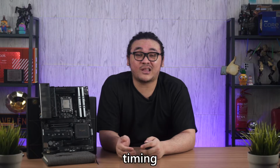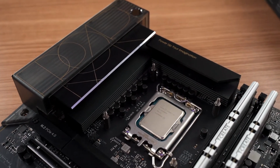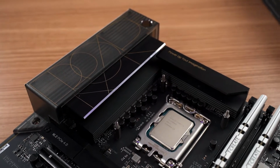And of course, because of a little bit of curiosity, we did manage to slightly tighten the timings from DDR4 3200 CL22 to DDR4 3200 CL18 without any trouble. That aside, we also did some system stress tests to check if the temperatures on the motherboard, especially the chipset and VRMs, can handle well. Because if you look at the design right here, we can see a lot of parts being covered. So it was one of my initial concerns when I first unboxed this motherboard.